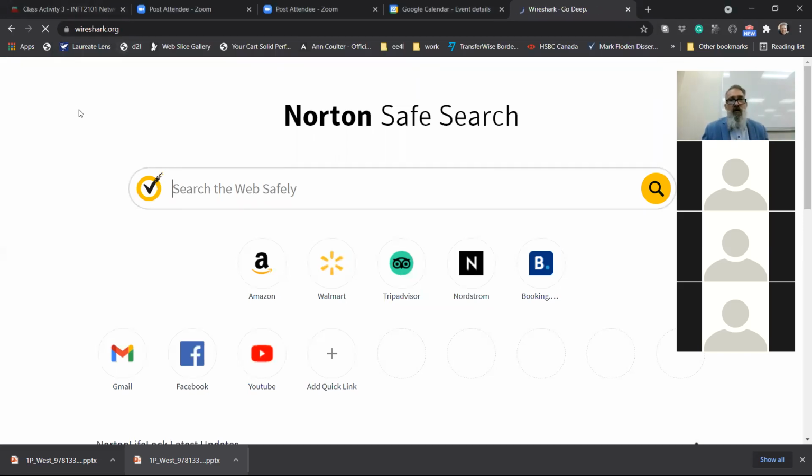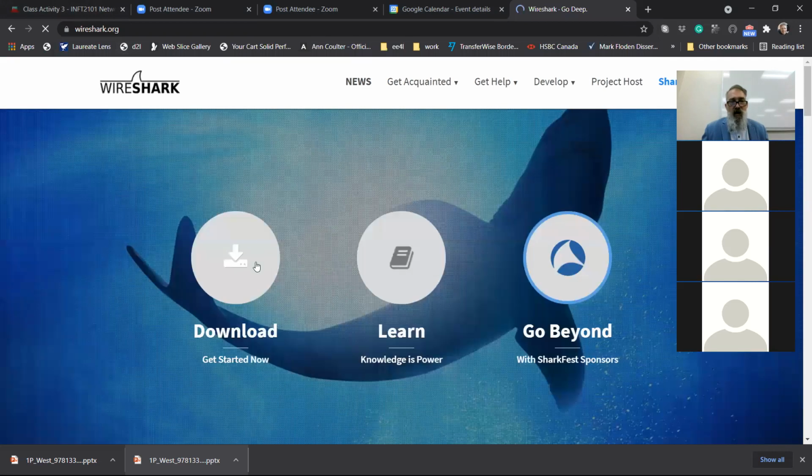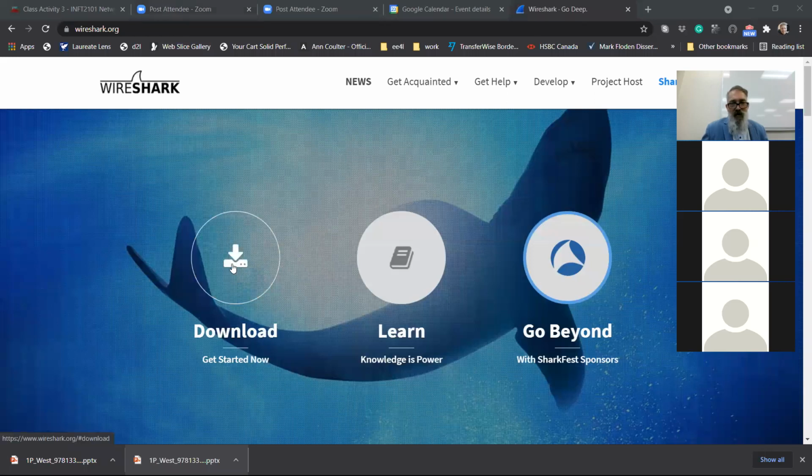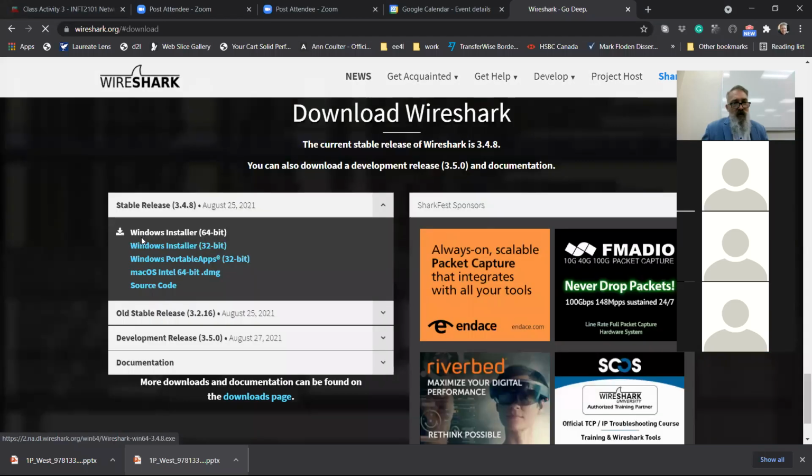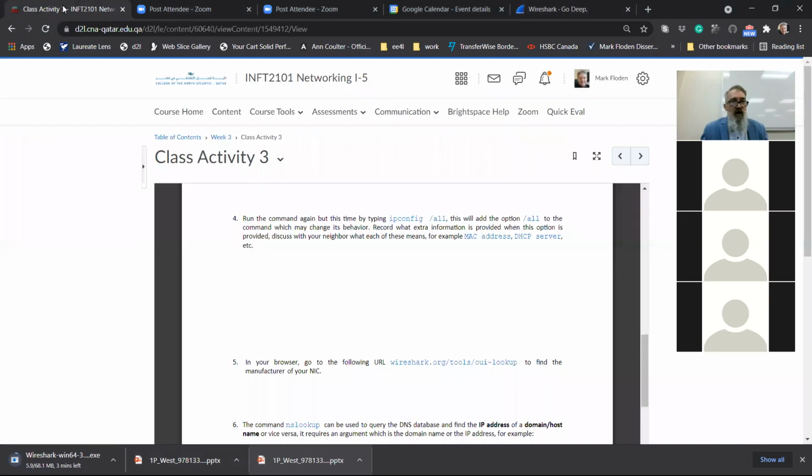Let's see. It's exciting. Okay, so there's a download. Maybe he's suggesting that you need to do the download. Well, yeah. Okay, so do that. I'm gonna do the download too, because I used to have Wireshark on this computer. I'm pretty sure, but I don't have it. So I'm gonna just do the Windows 64 version. And because this is my laptop, I do have admin rights. It's gonna take a minute for that to work. Okay, what else have we got going on here? I think it's in here.